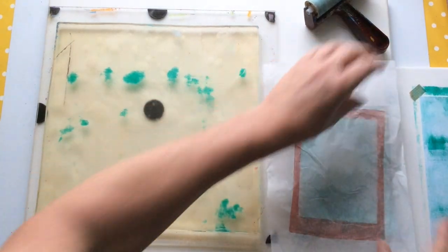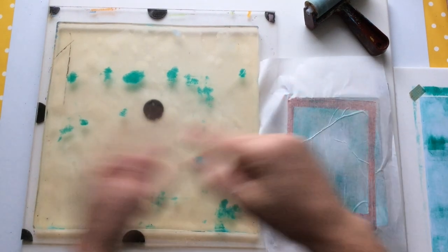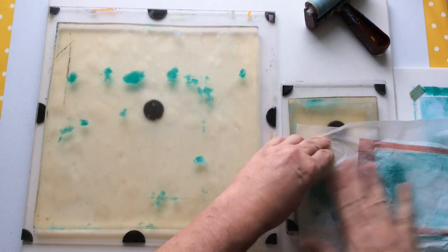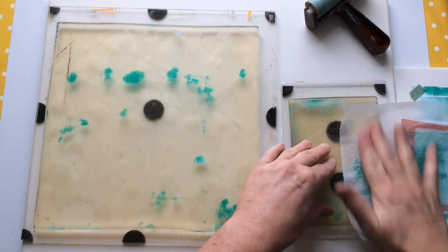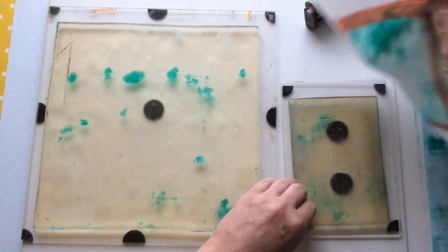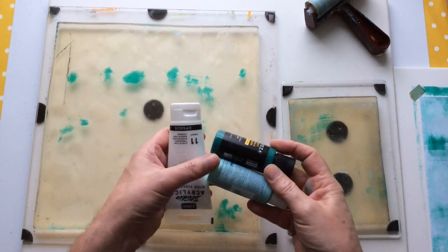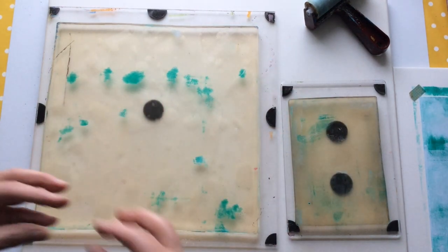Let's just lift that out of the way using a bit of tissue paper. I don't mind if some of the colours cross over because this set of ring binders is going to be on the shelf next to each other. So if some of the colours leach over into each other, that doesn't overly bother me — as long as they don't get to the point where everything is getting muddy. I'm keeping the grouping of colours I'm using over to one side just in case I want to revisit some of those colours.